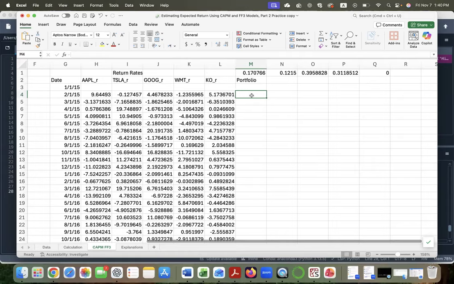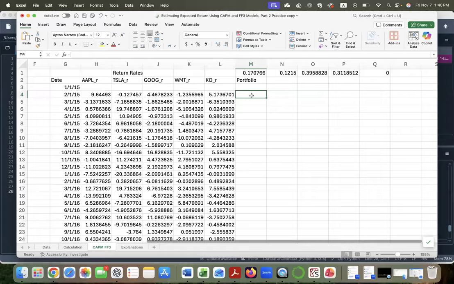Now, how can we exactly calculate the return rates for my portfolio? So the return rate for the portfolio is the weighted average of return rates for these different stocks that I have.